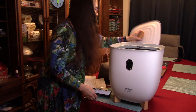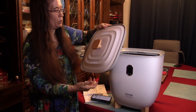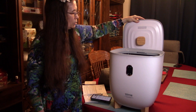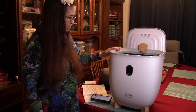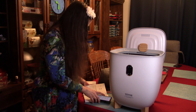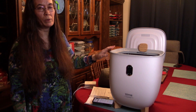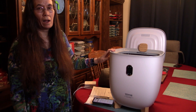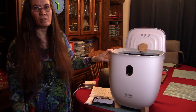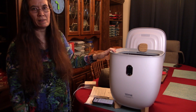Another neat feature: they've designed the handle so that when you're not using it and want to leave it open, or just need a place to set the lid, you can place it on the edge and it's the perfect size to hold it on the back of the bucket. Also, because of those high temperatures you probably want to put cotton items inside — anything that can withstand higher heat. You probably don't want to put in delicates or polyester because you don't want your clothes to melt.